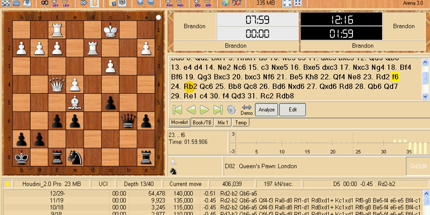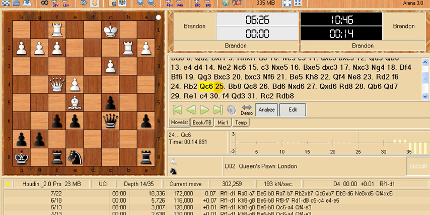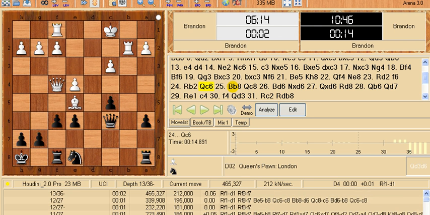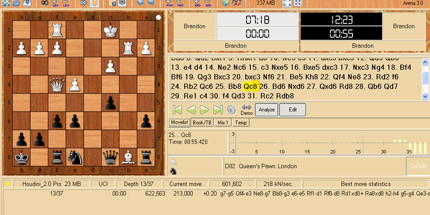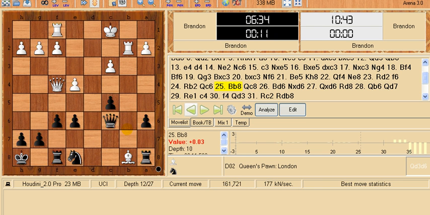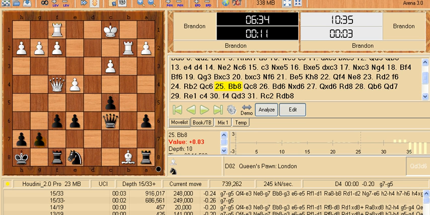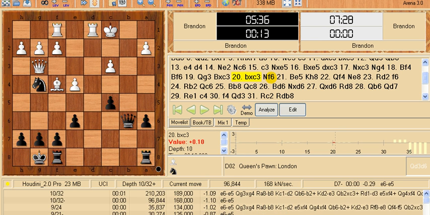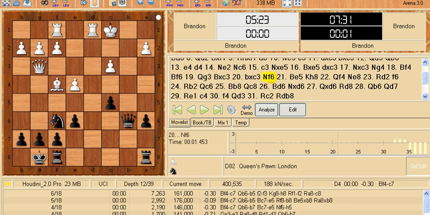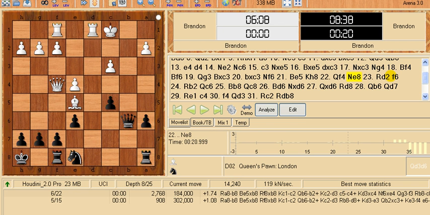Yeah, f7, f6 it liked. And rook b2, yeah, queen c6. Rook to d1. Actually, okay, so rook b8. Yeah, okay, Houdini's suggesting g5 here, and then probably knight to g7. Yeah, I thought about that in the game, but I didn't want to weaken my king so much. Okay, the knight comes back. Oh, wait a minute. I went back too far here.